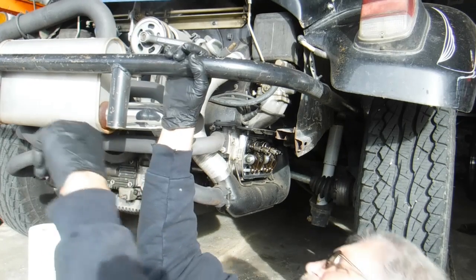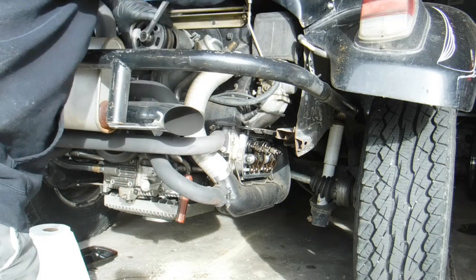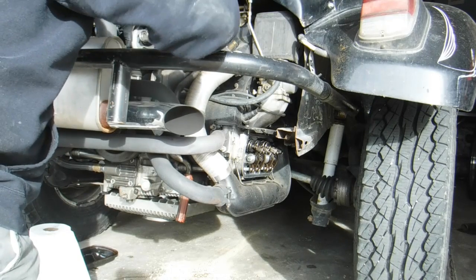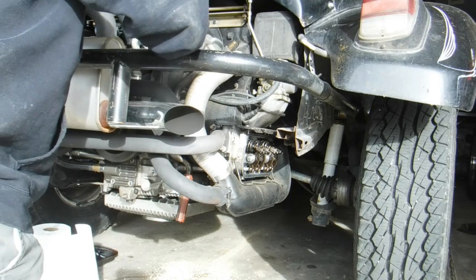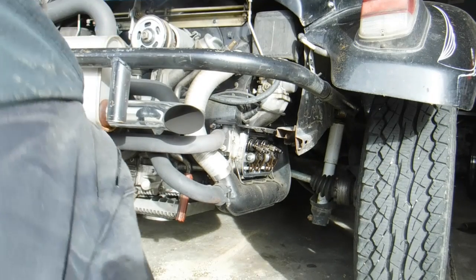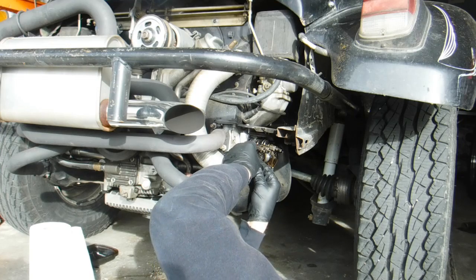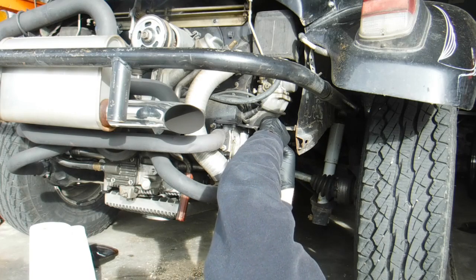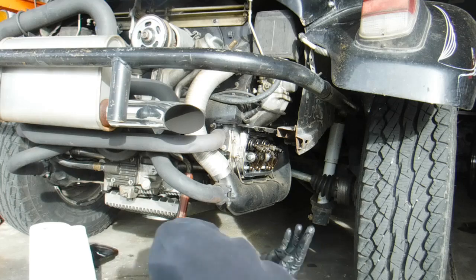A lot of times I can get on the crankshaft from the bottom, but I've got a wrench on the generator pulley. I go backwards - I don't go like everybody else does - and I don't want this nut coming loose. I like to just go one, two, three, four and get both of them on the same side. Cylinder one, which is on the rear, was just dandy - let's see what number two is. These are stock heads with stock size steel valves.